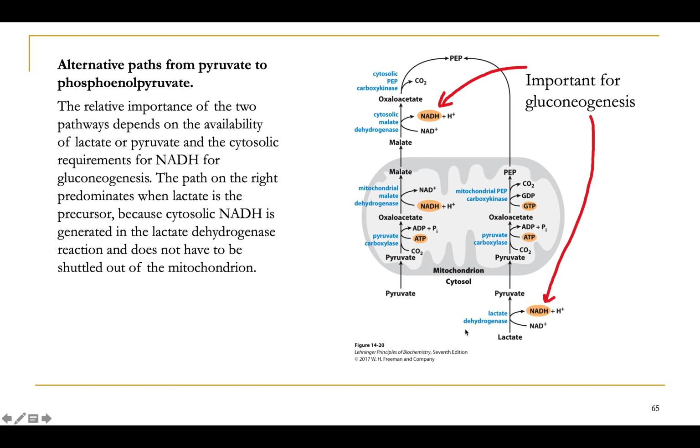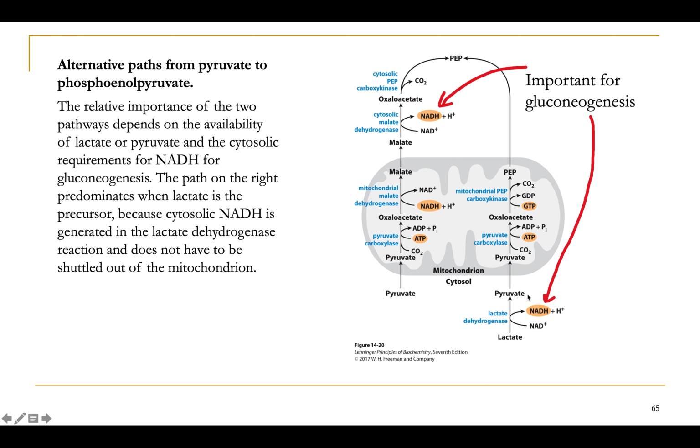So in fact, there is another flavor of this pathway, where the transfer of NADH into the cytosol is not required. This happens, for example, in the liver when gluconeogenesis is run from lactate. When excessive lactate is produced by, let's say, lactate fermentation in muscle, it at the end ends up in the liver, and the liver uses lactate to run through the gluconeogenic pathway.